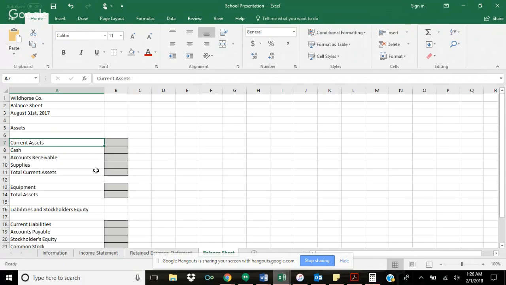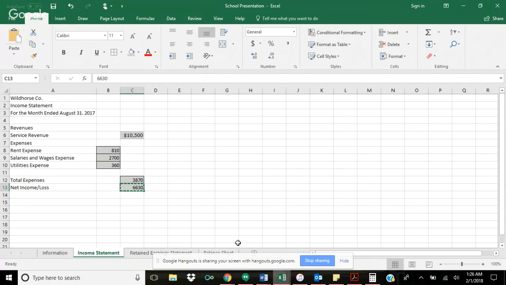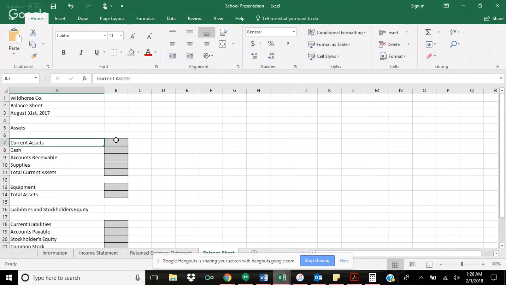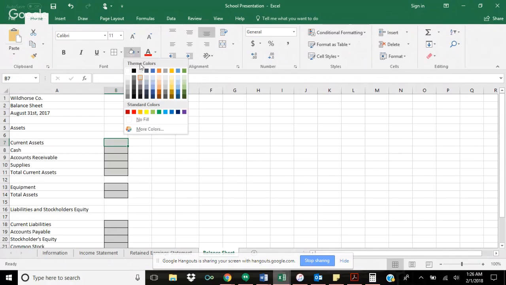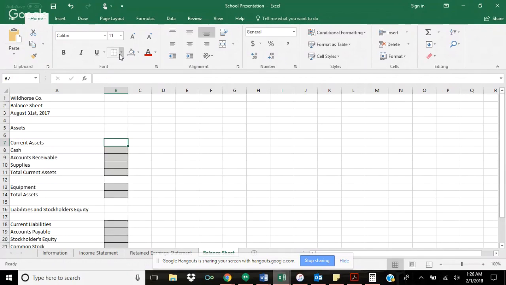So current assets here, we're going to look at this here. What we're going to do with current assets is come here and start. Current assets, this is actually blank, with no fill, because this is just a header. The first thing you always place underneath current assets is the most convertible thing to cash, or cash first, all the way down to the least convertible thing to cash. So in this example, we do have cash.